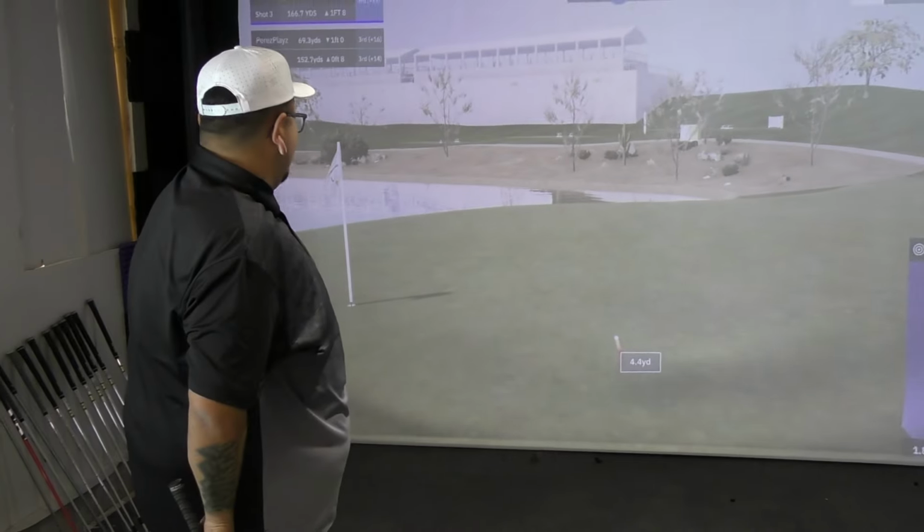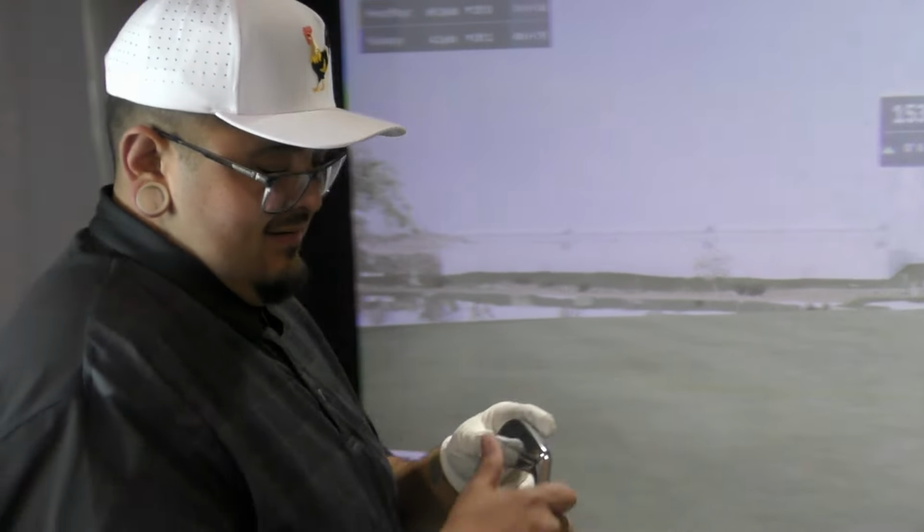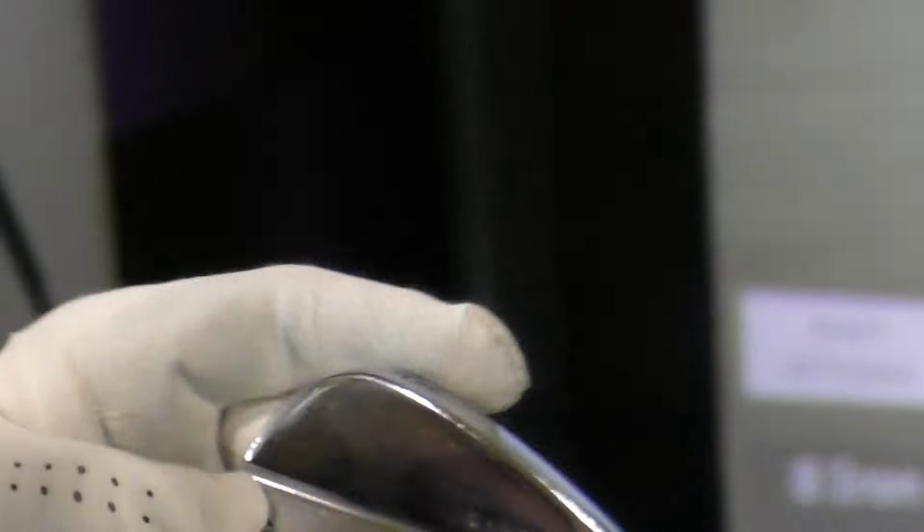Oh, he's going at it. He's going at it. Whoa, whoa, whoa. How are we feeling after that shot? That was too bad. That's out to the P7 TWs, baby. Milk drum.